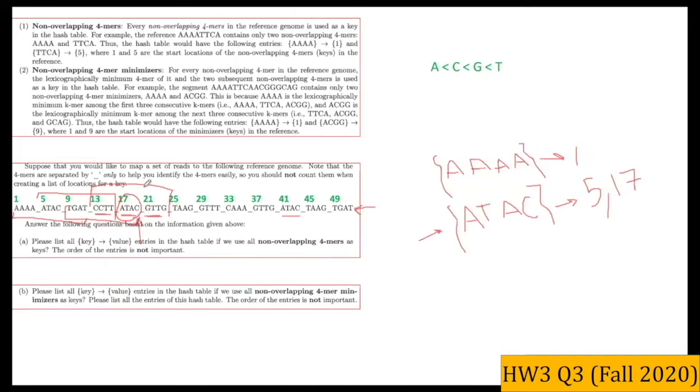Now, where's the next iteration? Starting from 17 all the way to here. So we have the first k-mer start with A, second k-mer starts with G, third k-mer start with T. So where's the minimizer? It is the one that starts with A because it's lexicographically minimum. But it's already stored. So we cannot do anything here, then just skip this window because it will be a duplicate.